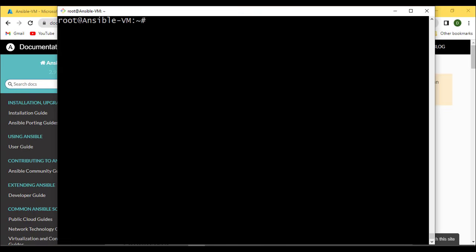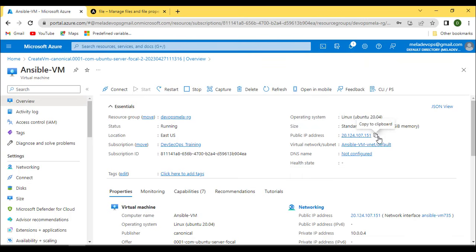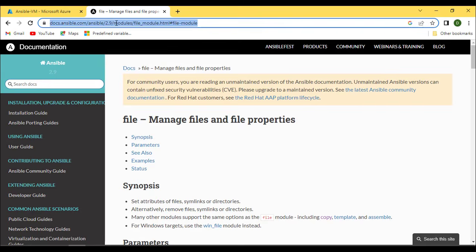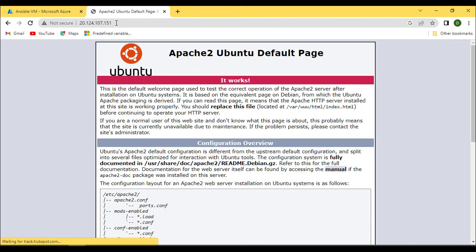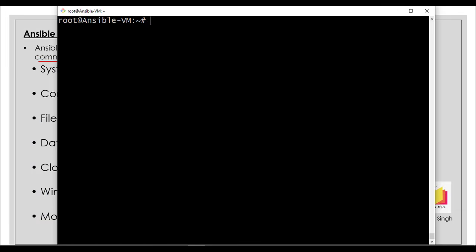Okay, so let's verify if Apache is installed, working, HTTP. Perfect. I can see Apache coming up. Now remember we got some index file created. Can we put the index file in the right place so that my index file will be visible? Whatever we have in the index file, can we do that? How do we copy the configuration? So basically I'm showing you using ad-hoc command how do we copy the configuration.